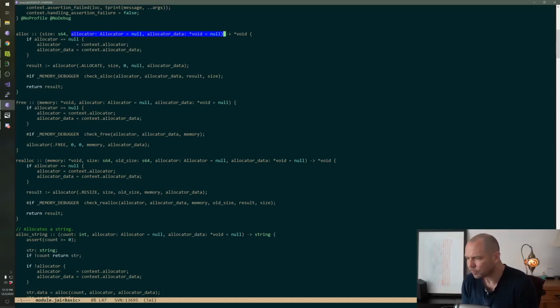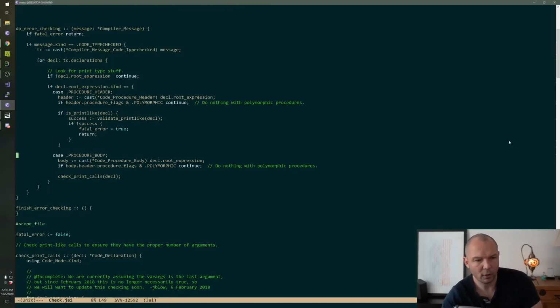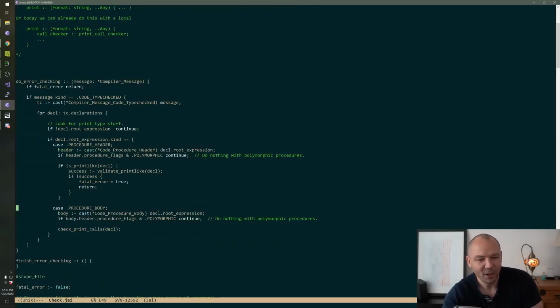As with standard modules, could there be standard metaprogram modules which could be included to enhance build processes, for instance, to impose common house rules? Yes. So you already could have that right now. In fact, modules/check is one of these. So if I go there, you can just call this function. It's not documented right now, but you can call this function to do error checking on a compiler message, right? And it does some stuff, right?